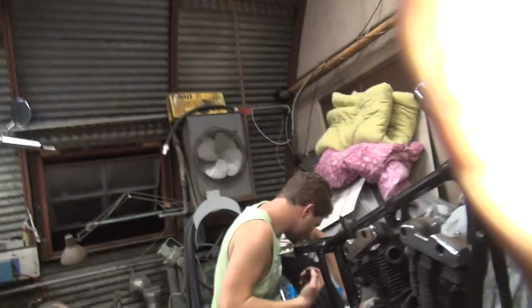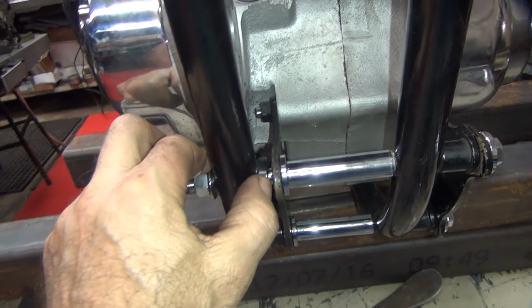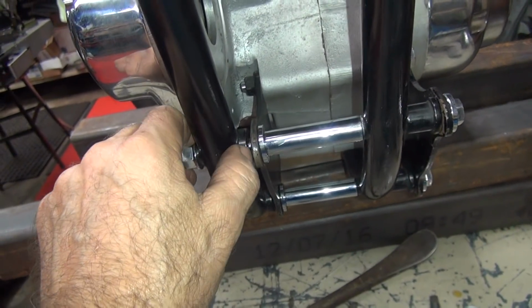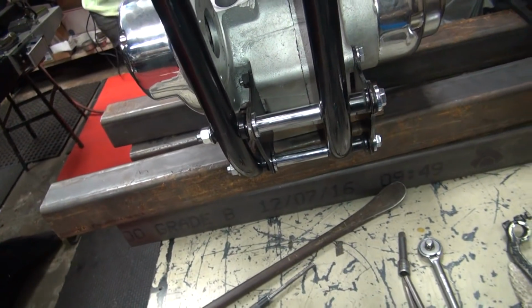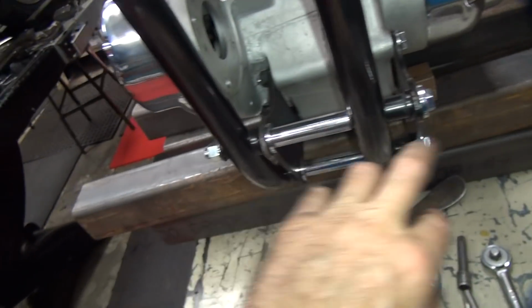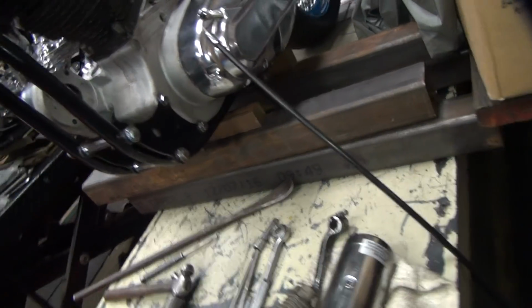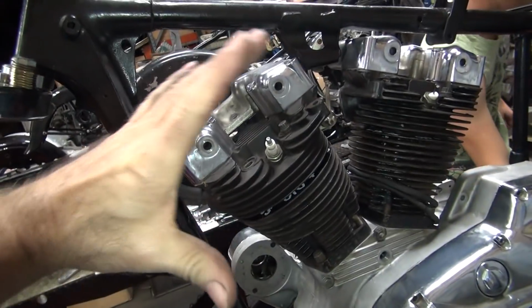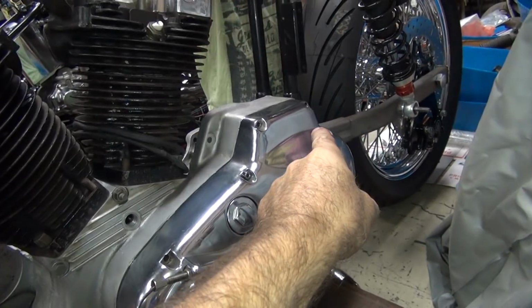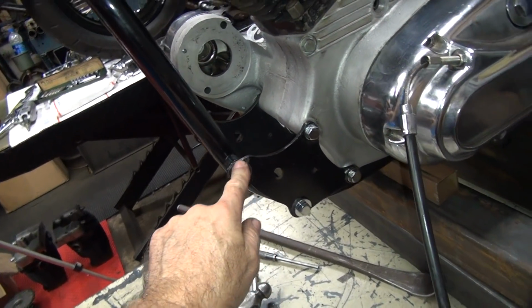Alright, so what's going on here is there's a spacer right here, a gap. That gap's not supposed to be there. That means these rails are bent out a little bit. Also these are plug tight. I have to lightly tap them in, so there's a little bit of drag on these. That means this whole frame here is slightly forward. The frame is a bit diamond shaped, which changes the relation between the rear motor mount and this mount up in here. I shouldn't have to be tapping these in like that to make them line up.